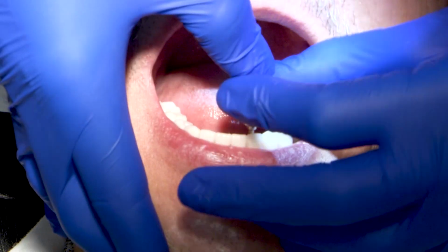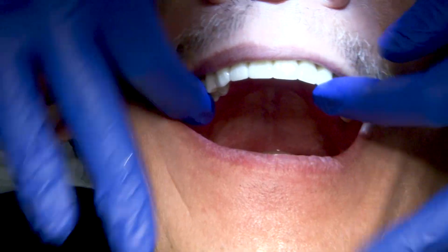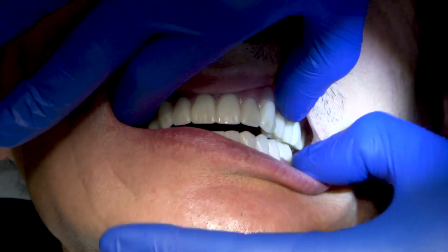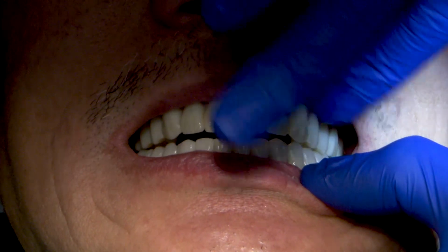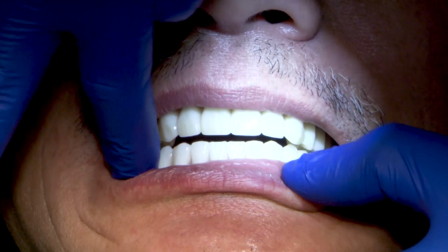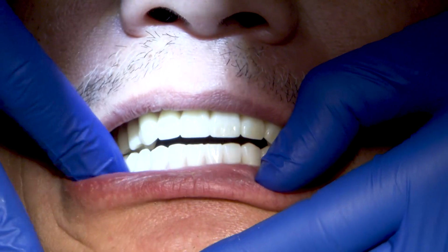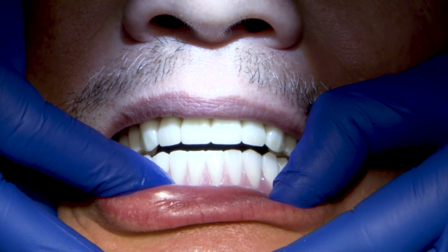As we insert our full arch wax setup, it seems the bite registration might have been slightly off. You can see the teeth do not come together the way we would like them to, and as a result, the vertical dimension seems a little excessive. Have no fear, this happens to the best of us. When this happens, I'm going to simply use the setup to take a new bite registration. But before doing so, I need to get back to the proper vertical dimension and CR relationship.